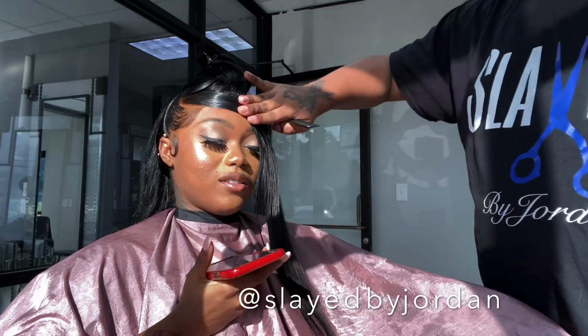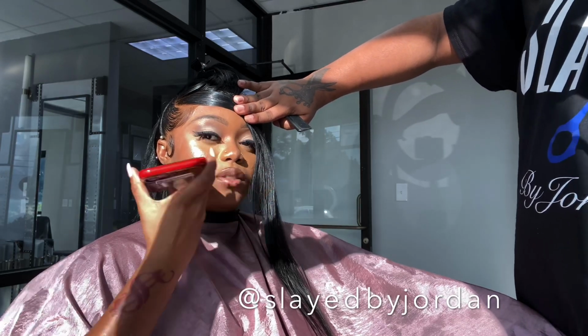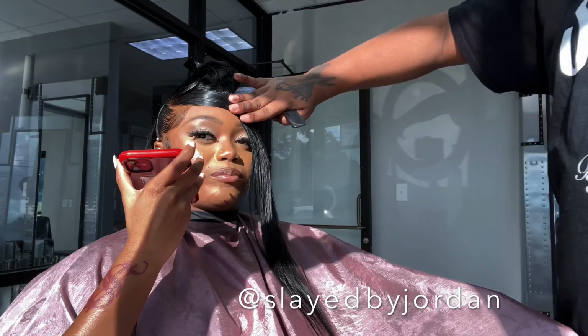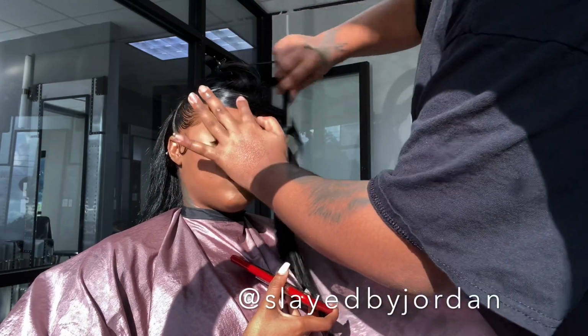Once you get your desired sleekness, I like to go ahead and blow dry that so it can kind of stick and not move. You just want to get everything swooped on the face first. And then you want to spray some oil sheen on your client's hand, and tell them to hold the swoop.